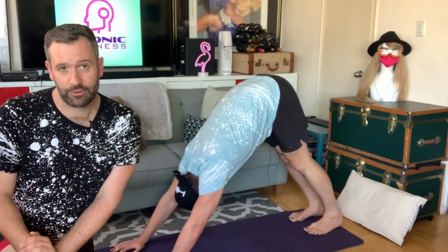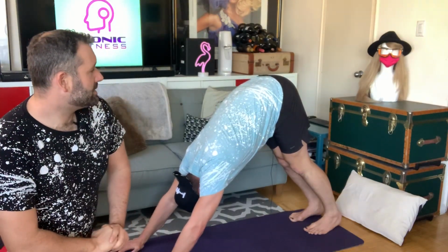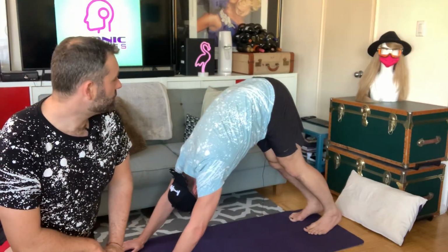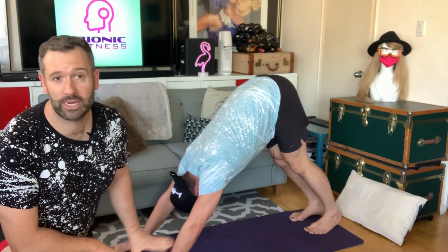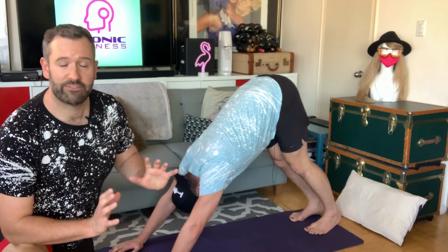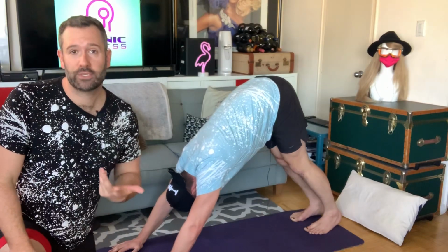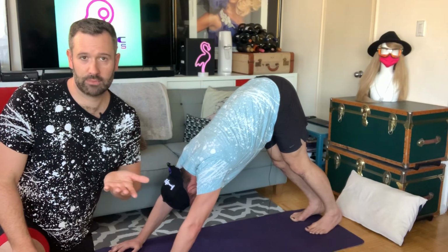You also might feel this a little bit in your hamstrings, in the back of your thighs, and that's fine too. One thing that's really important that Brandon does is he's trying to keep his pelvis in a good position. If you can move it a little bit there, Brandon, yeah, that's great. He's actually pushing it into a little tiny bit of an anterior pelvic tilt, but as you can see, his back is still nice and flat. It's not actually curving, and that's because a lot of people will in fact allow their backs to round, and that will keep it out of those hamstrings and keep it out of those calves. So we don't want to have your back or your lower back rounded during this downward dog stretch.